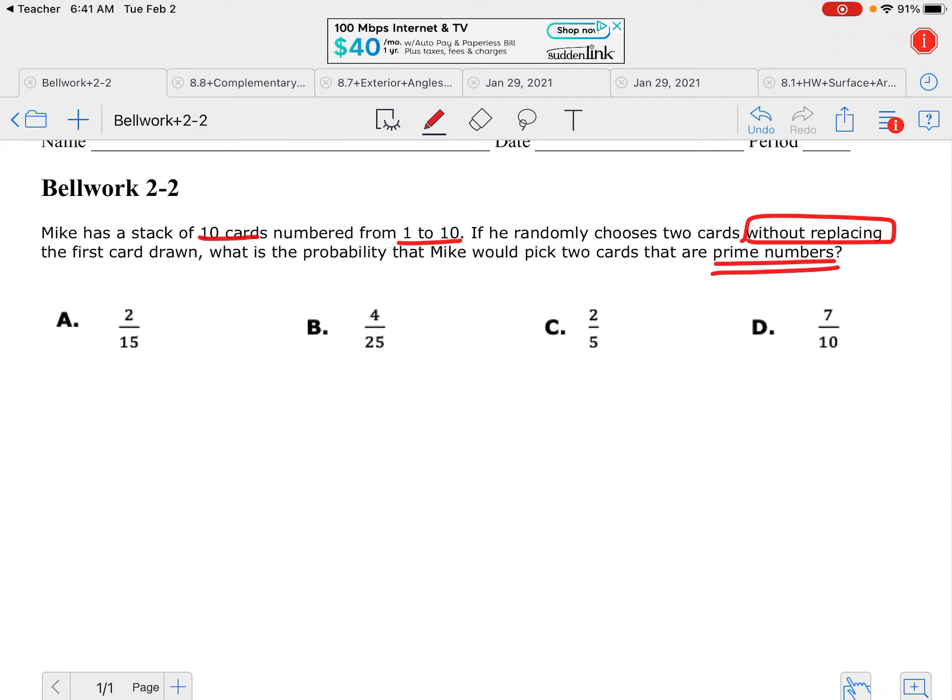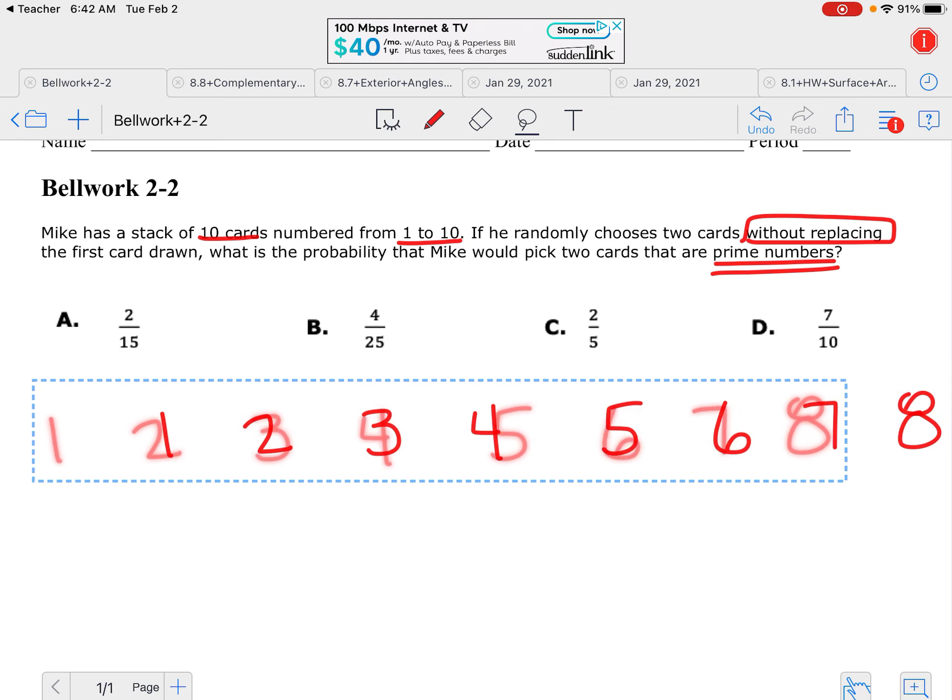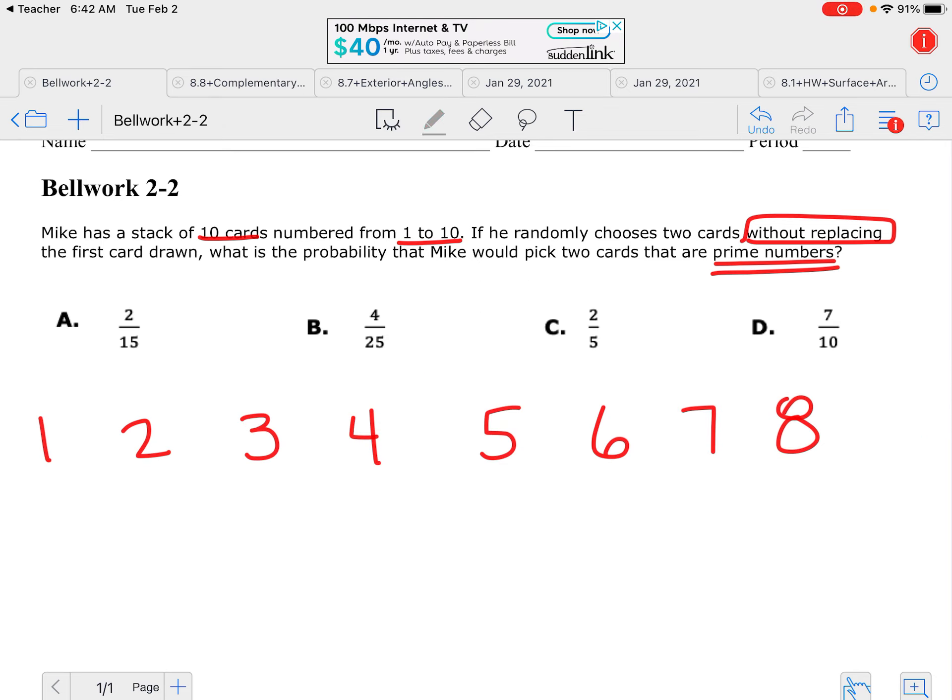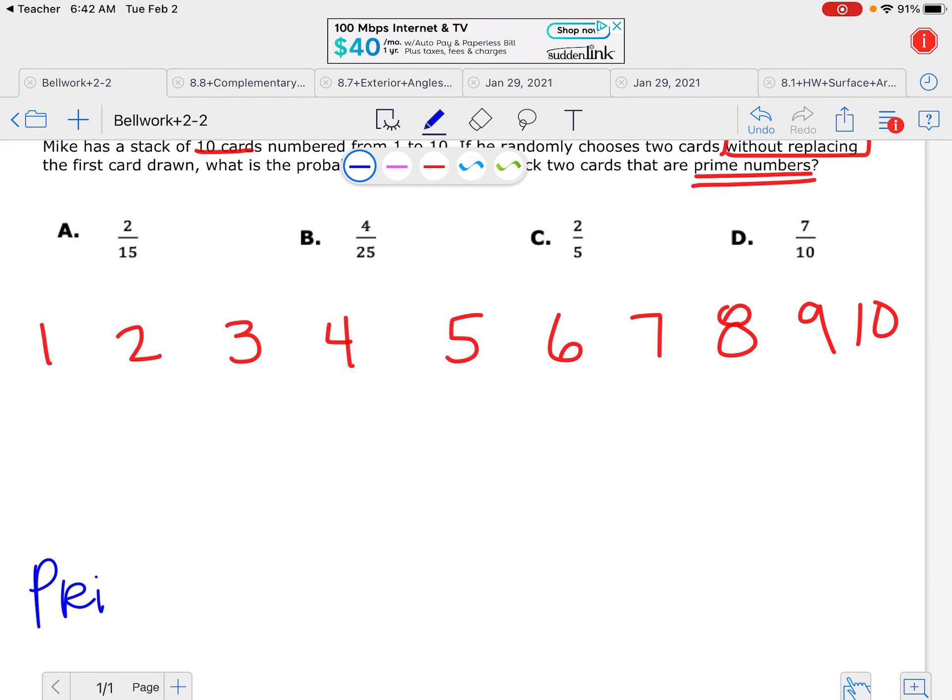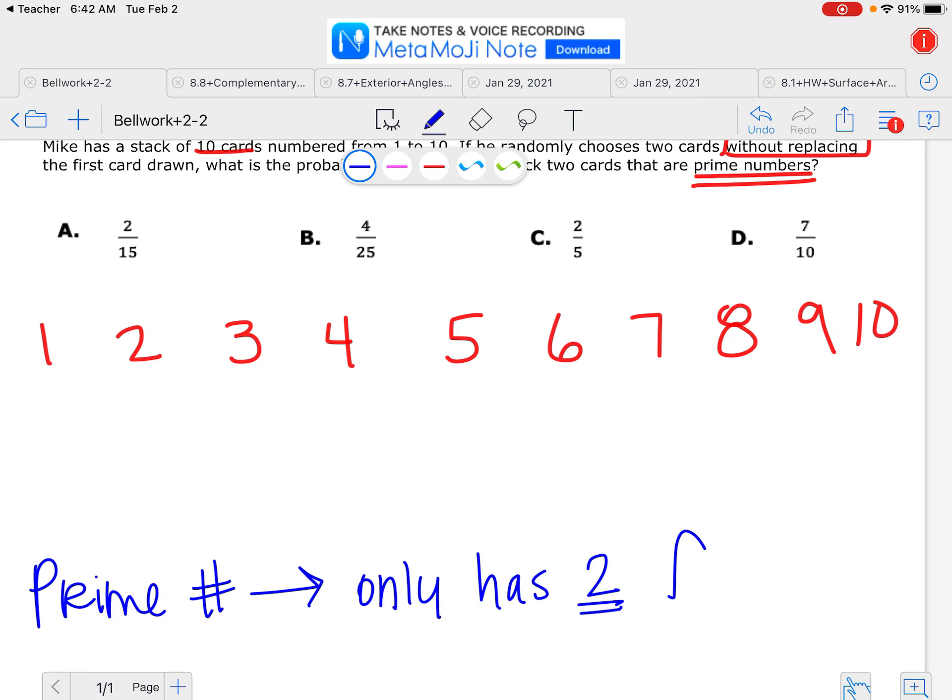Okay, so the first thing is we have the numbers 1 through 10. And I run out of room, so let's move those. And they're still too big. There we go. Okay, then we need to know what is the meaning of a prime number before we go start trying to choose. A prime number only has 2 factors, and they must be different numbers.